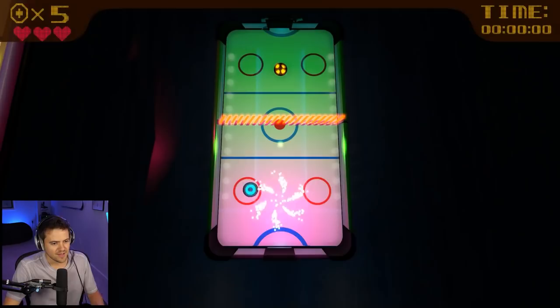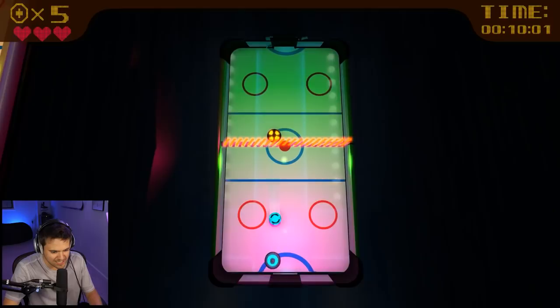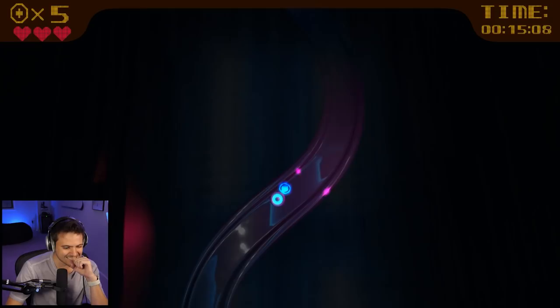Without further ado, it is time to hop in to Lair Hockey. Wish me luck. Okay, here we are. First things first, we are in the lounge, and it looks like we just have a simple little 1v1 versus the AI. Now you see at the end there is a tube, and that tube is gonna take us on a bit of an adventure.